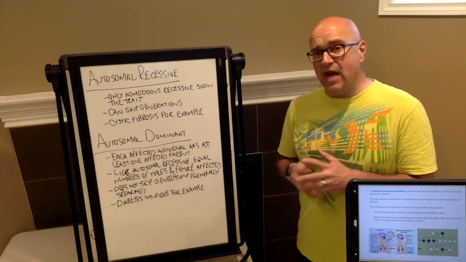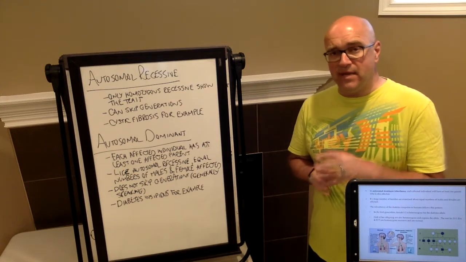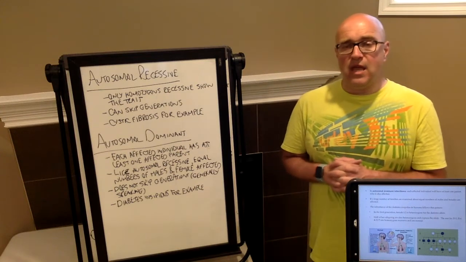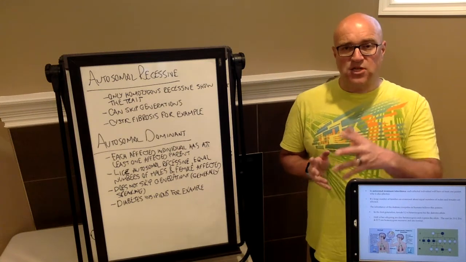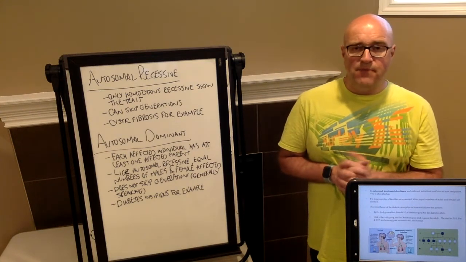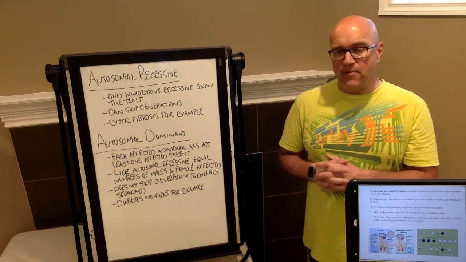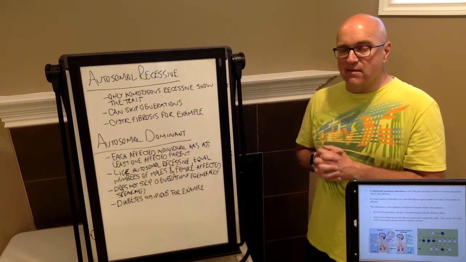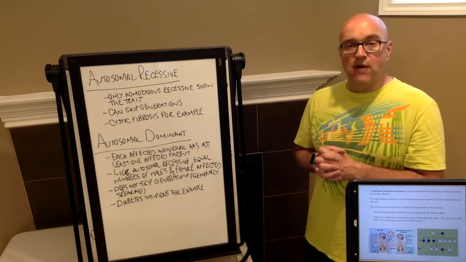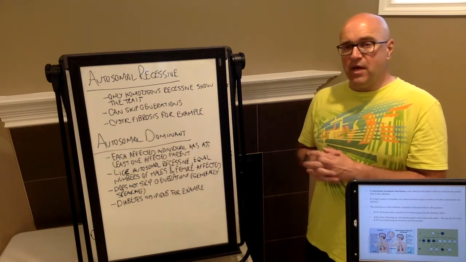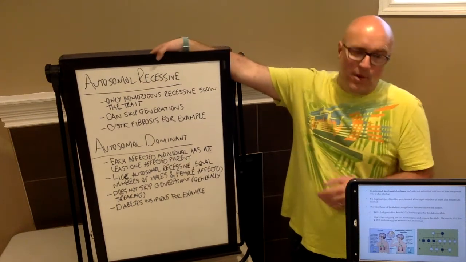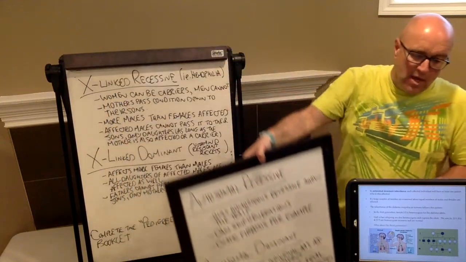An example of this kind of disorder, autosomal dominant, would be diabetes insipidus. We talked about that in the endocrine unit. That is a lack of the production of ADH coming from the hypothalamus, which is being released by the posterior pituitary. That's diabetes insipidus. You have very large amounts of urine production because you're not producing ADH properly. So that would be an example of such a disorder.